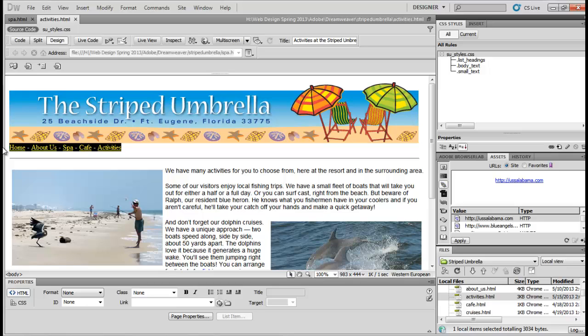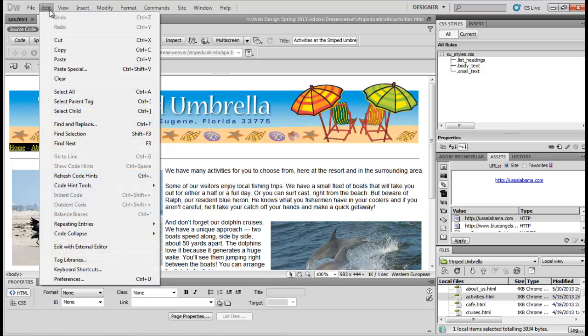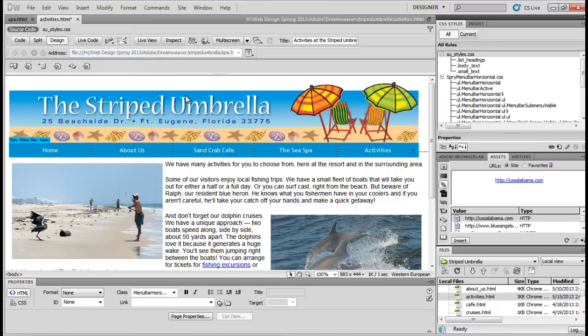So what I'm doing is I'm highlighting the original menu bar, and then I'm going to go to edit, and then I'm going to go to paste. Why am I highlighting the original menu bar? So that it goes in place. So it's going to go right back in that exact spot. If you don't do that, it will go in another location and won't work. So I'm going to click on paste. Look what happens. My menu bar works. I didn't have to go back and redesign that CSS over and over again.